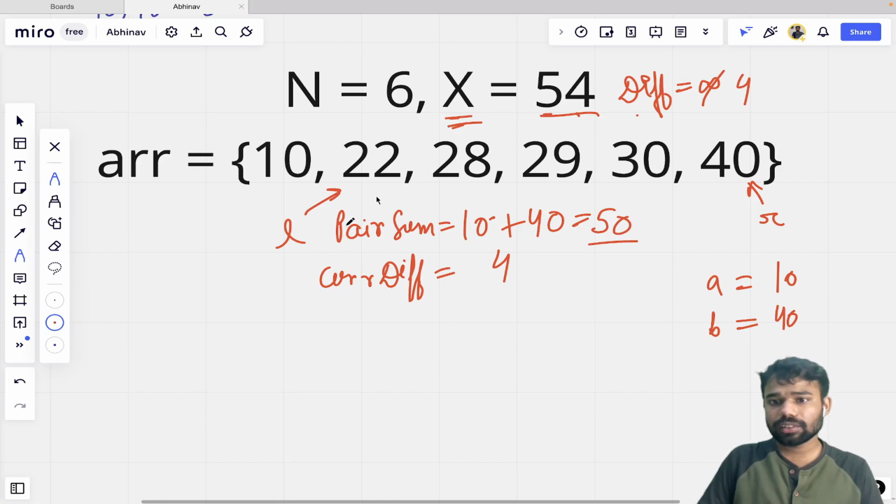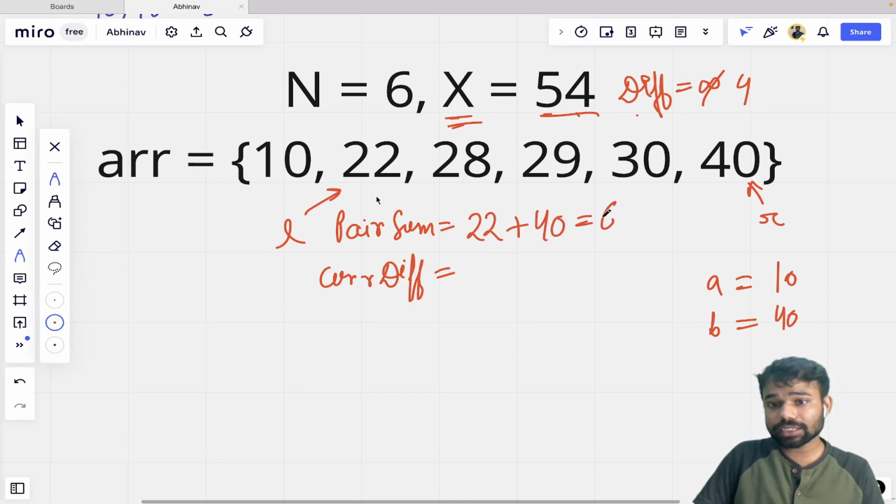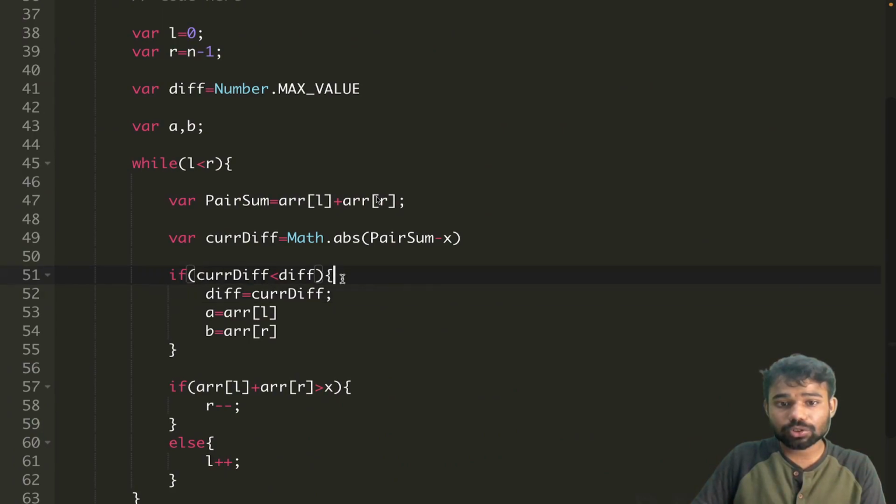That will be here. Now you can see the pair sum is, now if we will do, let's update the values. Now the pair sum will be 22 plus 40, means it is 62. So if it is 62, you can see its difference will be something 8. But this 8 is greater than this 4. So this condition will not run.